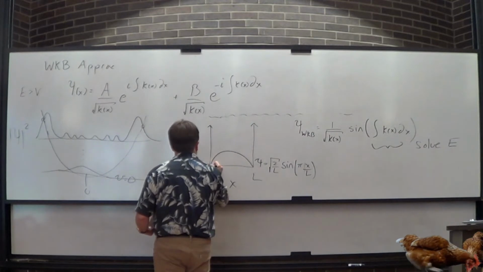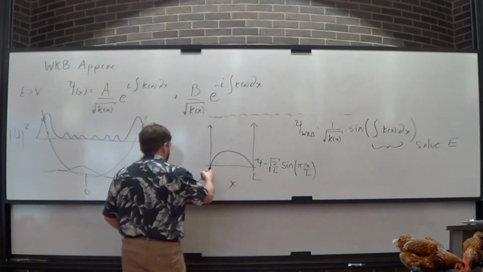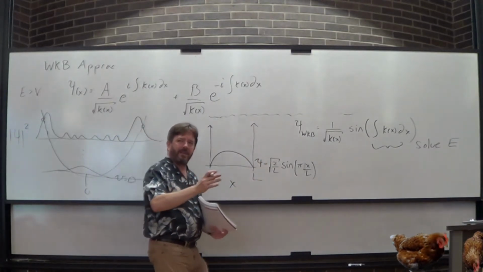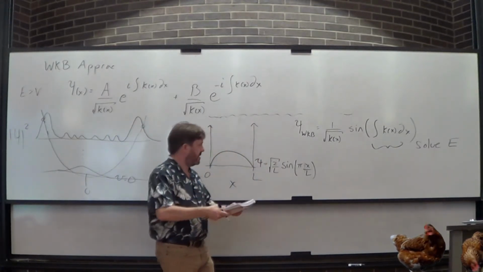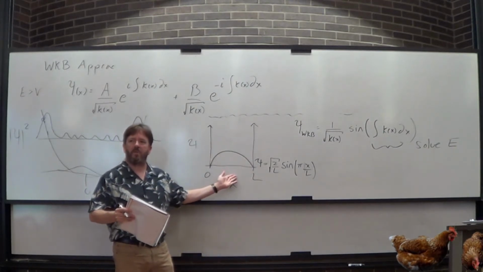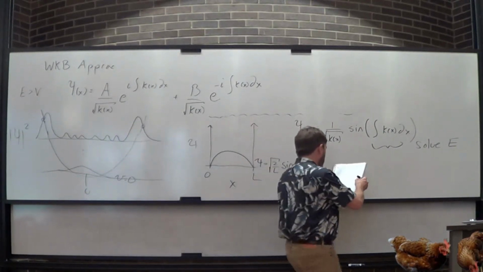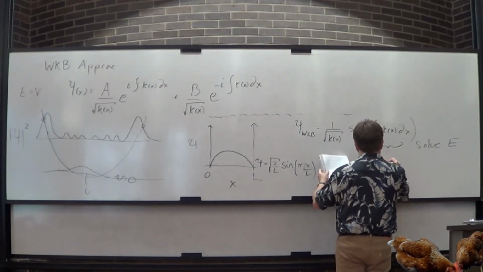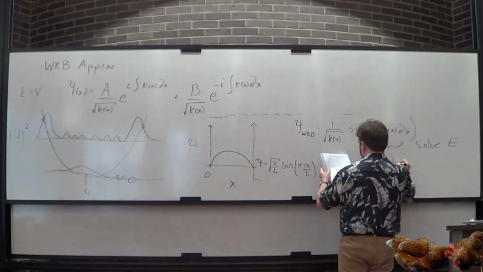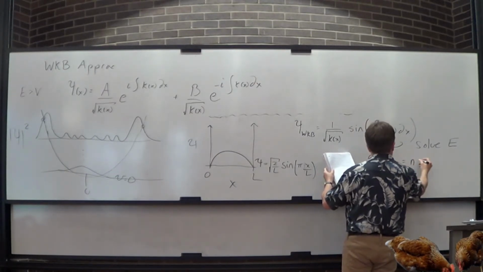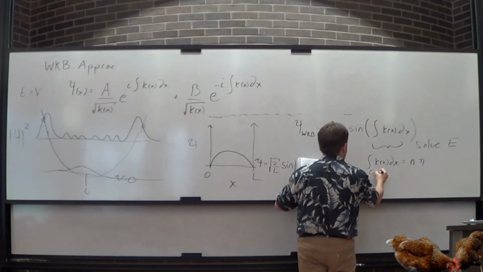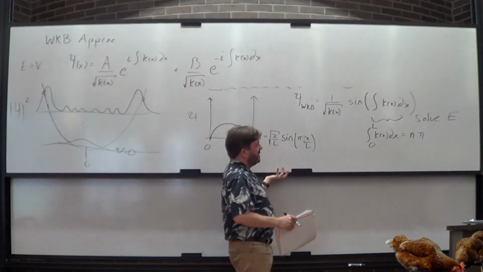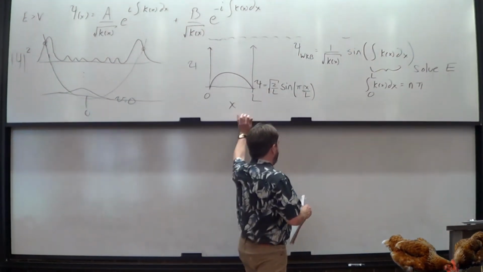Okay, now here's the thing. Now I know that the wave function at 0 is 0, and the wave function at L is 0. So if I want to get the energy, just like the original problem in the more simple form, I apply a boundary condition. So notice what I did here. I'm going to integrate kx dx, and I'm going to set that equal to n pi. Of course, I better have limits, and the thing is only defined between 0 and L. So, of course, I'll apply those limits.